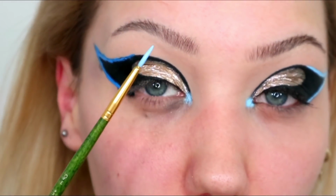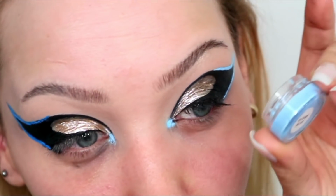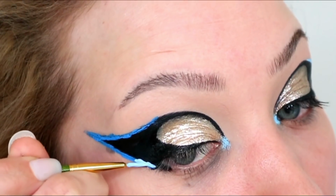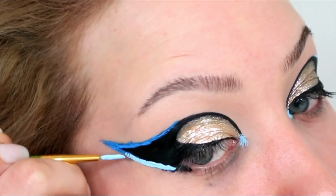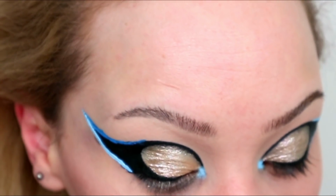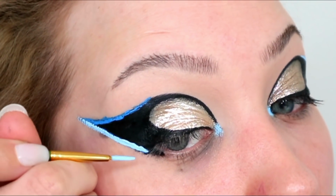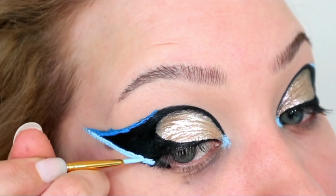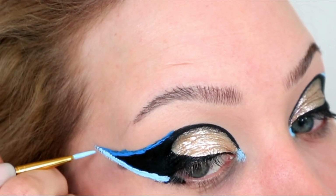Then taking another of my Royal Langnickel brushes, this is 20-0. I'm going back to this. I feel like that darker blue just gives it a good base to sit on. This is a fabulous brush. This is a bit bigger and longer, so I'm just lying it against my skin. Again, this does not have to be too neat.